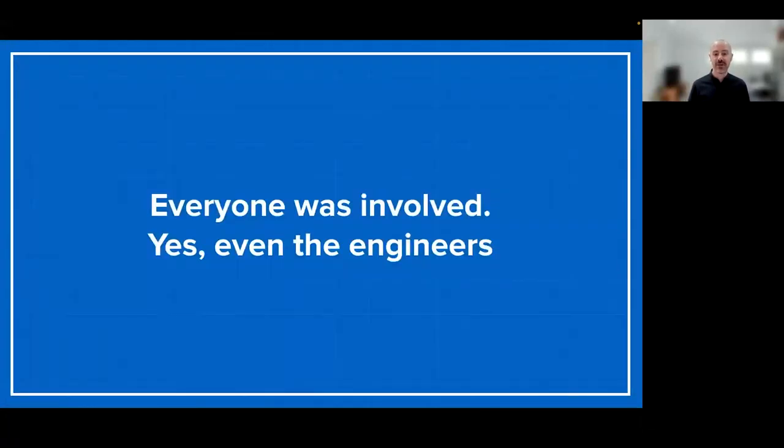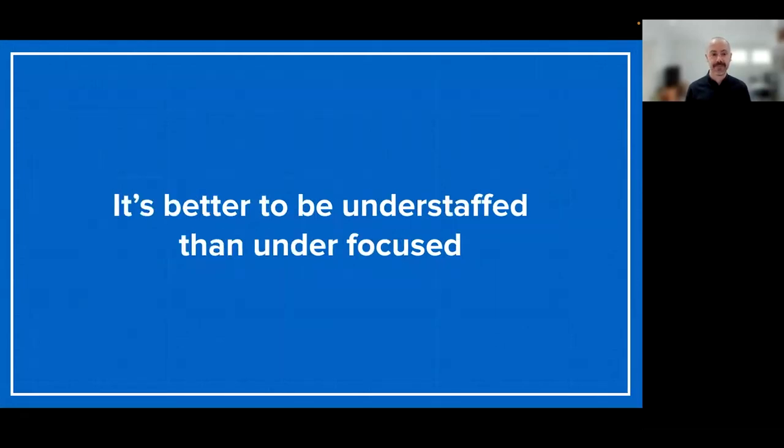This is how we built a cross-functional team that cared about the customer. An important thing about this step is that everyone needs to be bought in and focused on that customer problem. If they're not, you won't have the focus you need. And we thought this was so important that we decided it was better to be understaffed than under-focused. One of those engineers who was incredibly talented was more interested in doing systems work than being on a specific problem. So he left to do great work elsewhere in the company. It was more important for us that everyone was bought in, even if that meant being down an engineer for a while.